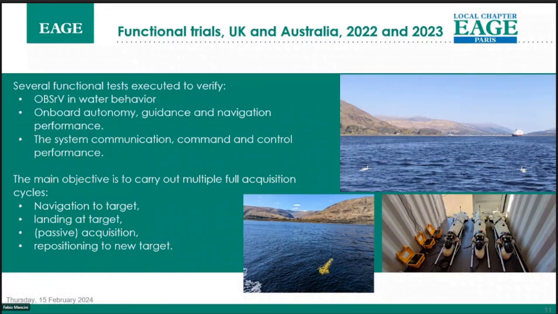What we try to do is carry out multiple full acquisition cycles. And by acquisition cycle, I mean we navigate to a target, we land at the target as precisely as we can, we do some passive acquisition, and then we reposition to the new target. We really try to mimic what the real acquisition sequence would be.